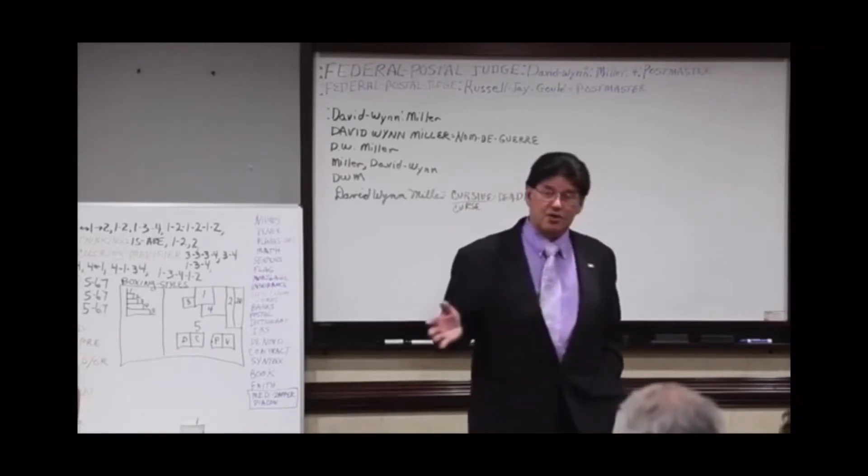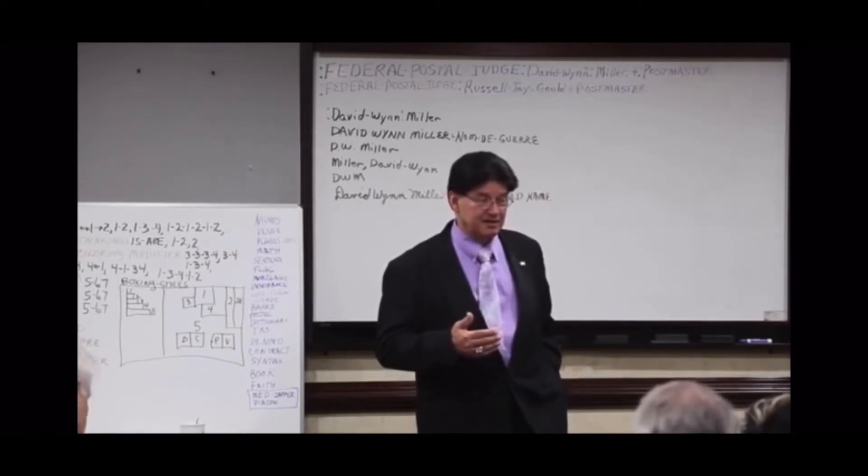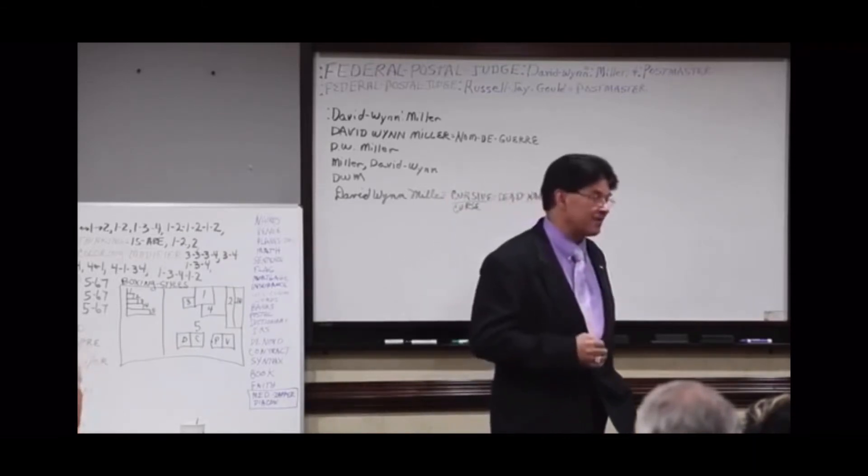Now, just like I did with the mortgages that you're all familiar with, my syntax of that, with Washington Mutual on January 6, 2008. That's cost the United States government $40 trillion, that one lawsuit.